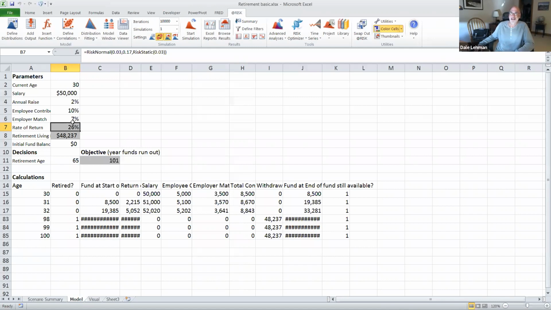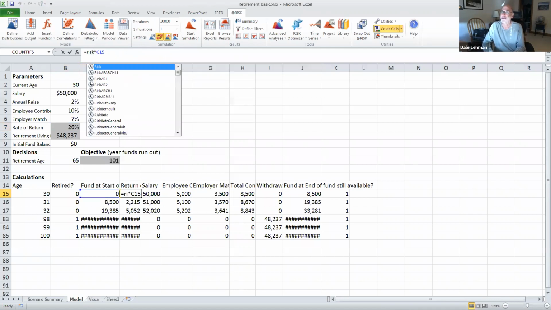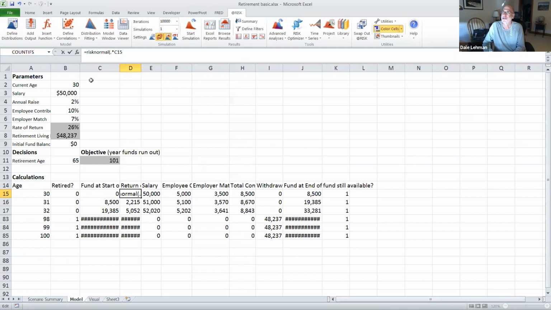So each year's return should be uncertain. So when you go to this column D, all we did was multiply the rate of return times the fund at the start of the year. And I think instead of B7, a fixed rate of return, maybe here is where we should put a risk normal with a mean of 3% and a standard deviation.